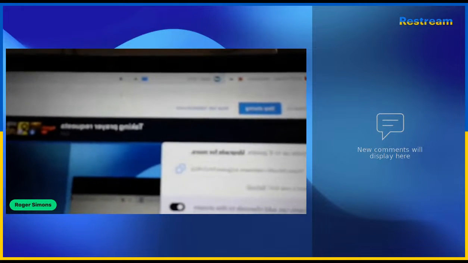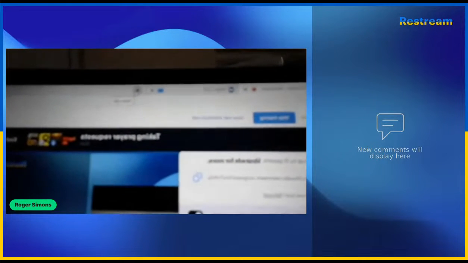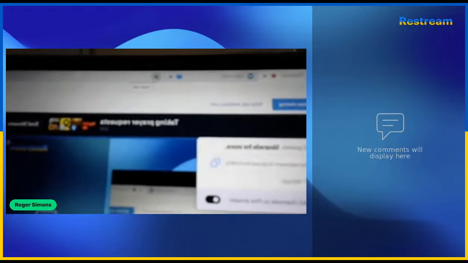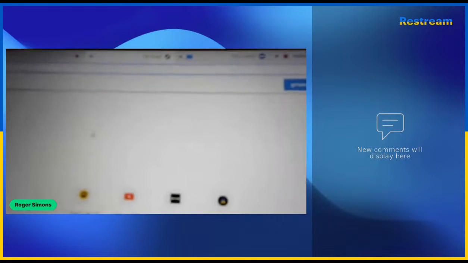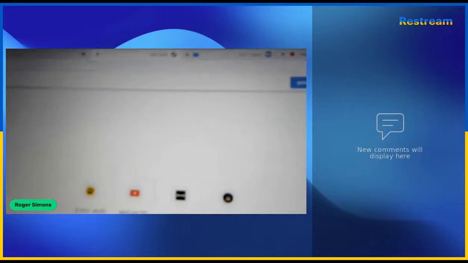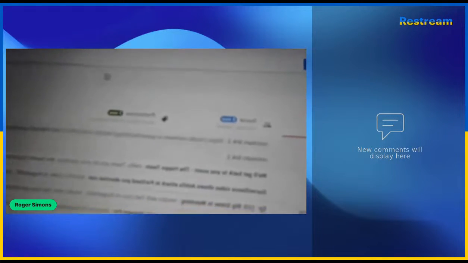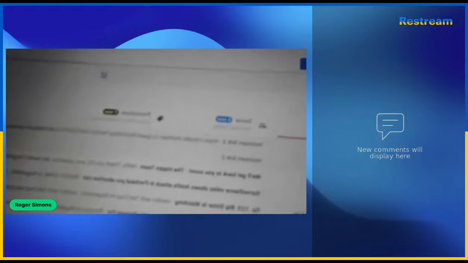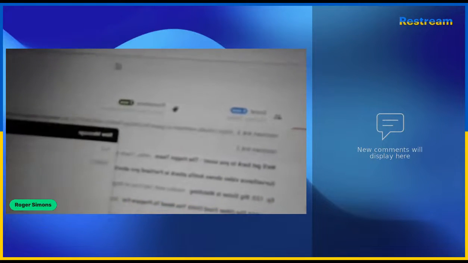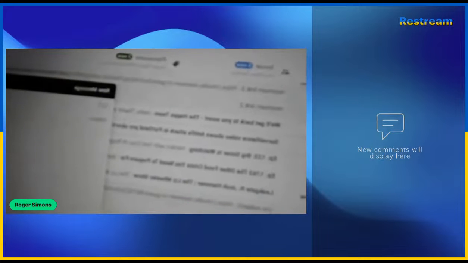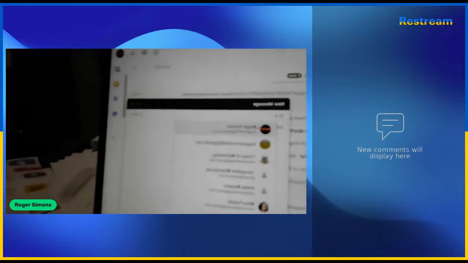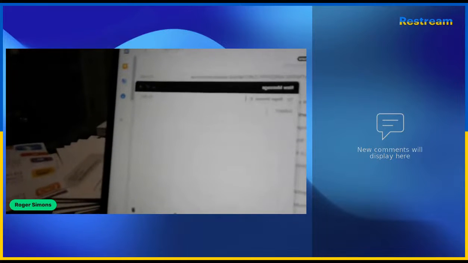Then you go up here to the top of your page. This is where your browser tabs are. And there's a little plus. If you hover on that, it'll say new tab. Click that. Go to Gmail, because that's the email I use. And then, of course, you would go to Compose. Down here and send it to myself.